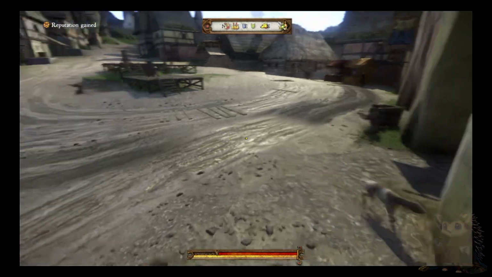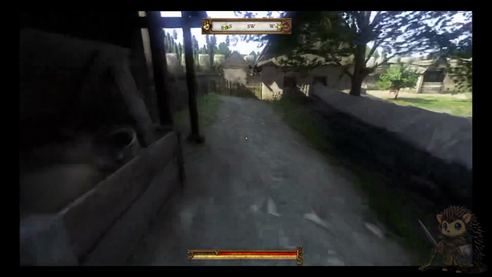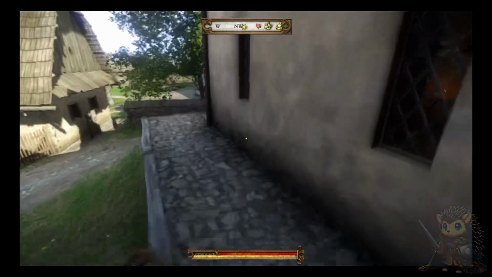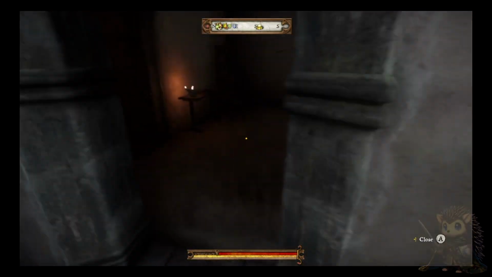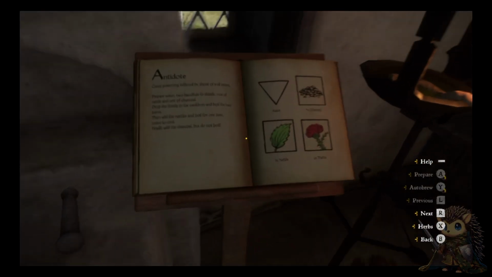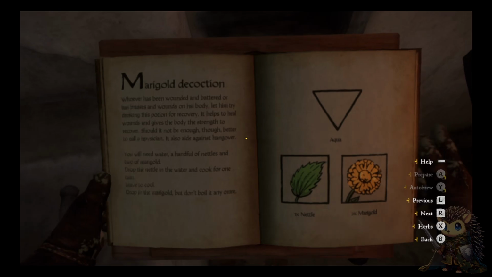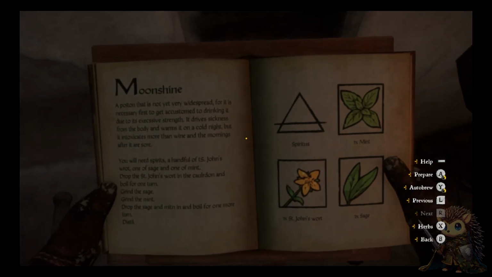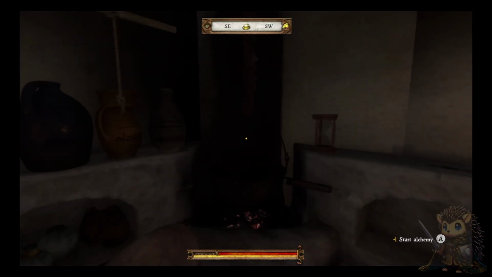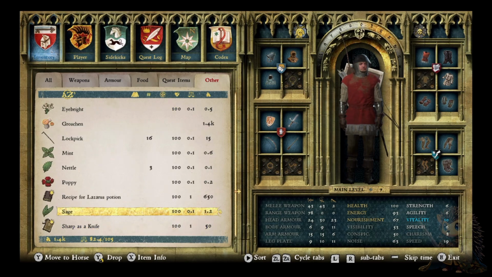All right, so now we have another book. But we have to go over here to see what we need in order to make stuff. I wish the apothecary stand was inside his business. Well, I suppose then we couldn't get to it at night. All right, let's take a look at this new potion. Save your schnapps, marigold, moonshine. Oh, we have to read it. All right. And other. Reading unlocks so much stuff for us.